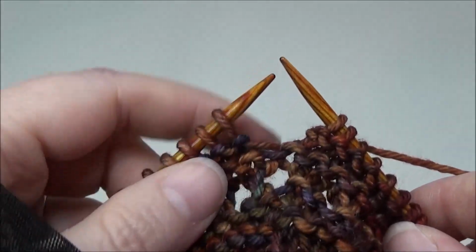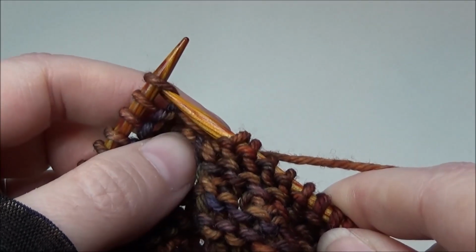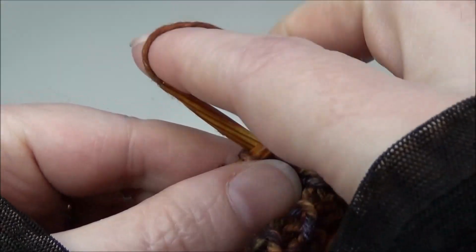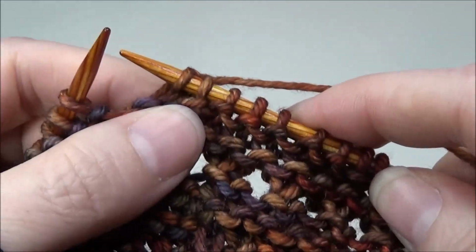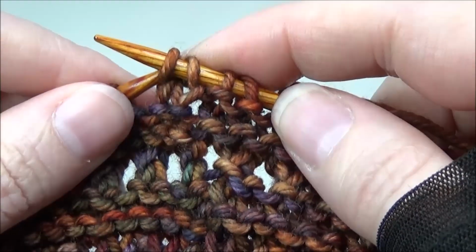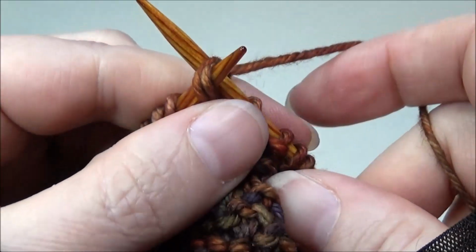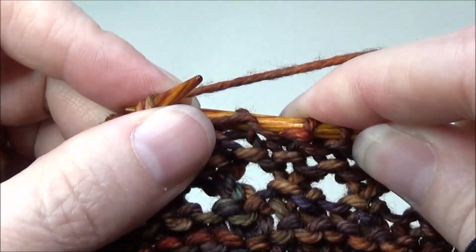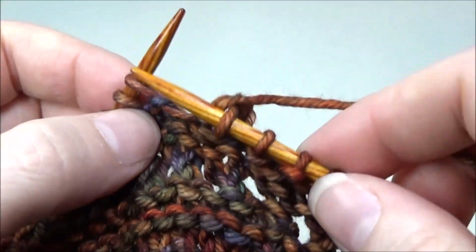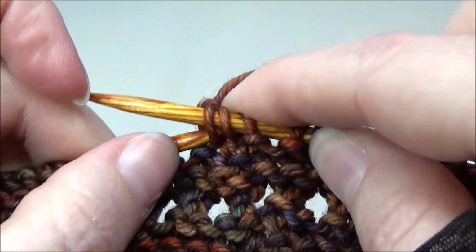When you're finished with the last row, it's time to bind off, and I suggest using a stretchy bind off. So what you're going to do is knit 1, then knit 2, then you're going to knit those 2 through the back loop. So you take your needle and insert it into the loop like this, so that your needle's coming through the back loops of those 2 stitches, and then you knit it off. Knit another one, and then these 2 knit through the back loop.